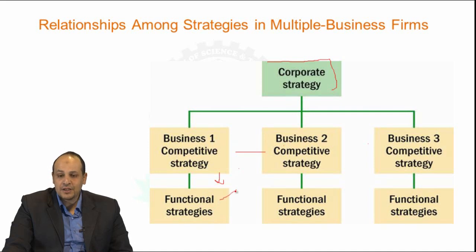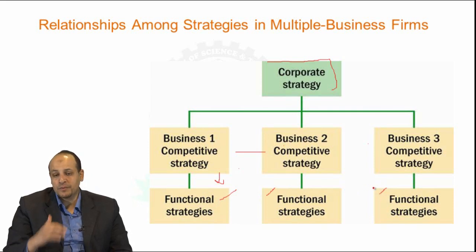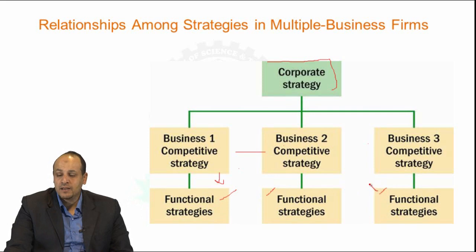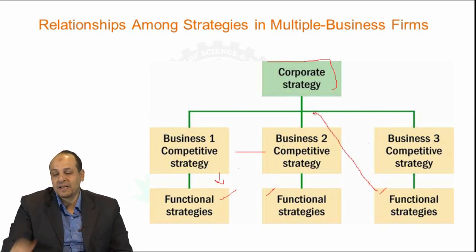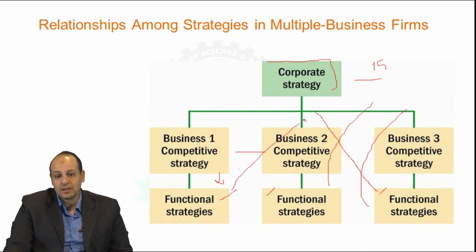And the same applies to the second one. If you assume that this business is in the United States of America, this is in France, and this is in Canada, for example, the overall corporate objectives will only be achieved through these sub-strategies. So business 1 has its own competitive strategy that fits with the market where it operates. Again, we will have to conduct SWOT analysis to come up with the best strategies, and then they will have their functional strategies, which we will talk about later, inshallah.